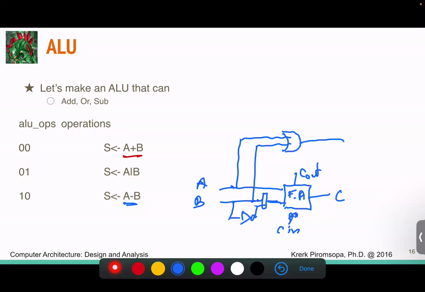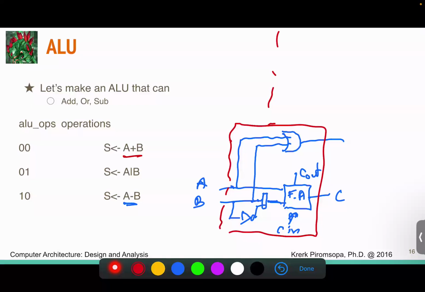This is for one bit. And then we have 32 bits, so you have 32 copies of this. Anyway, if you don't understand it, just leave it. You should learn that from circuit class, not my class.